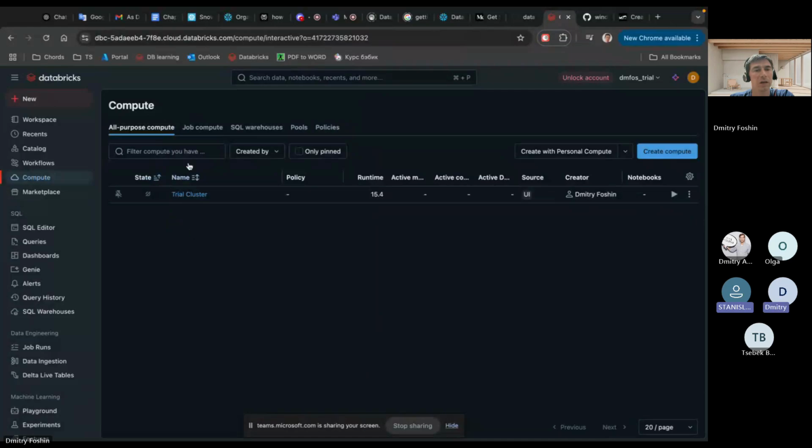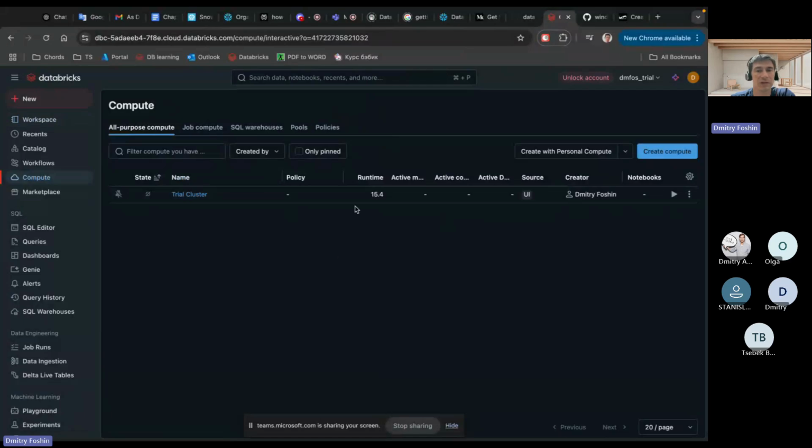All-purpose and job compute. The difference is all-purpose compute is usually used for ad hoc analytics, and when you create the notebook, the only way you can run the code in the notebook is usually using the all-purpose compute.